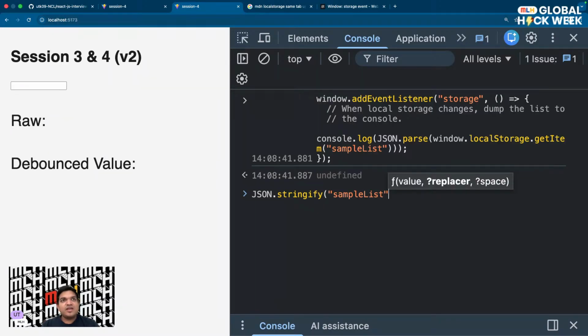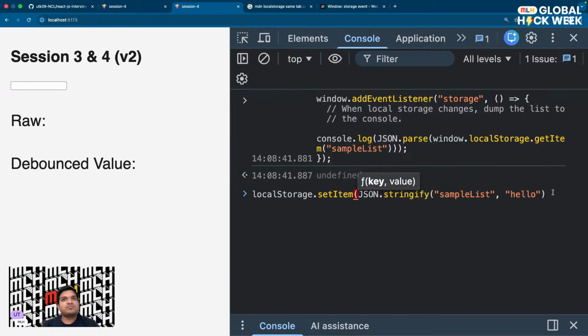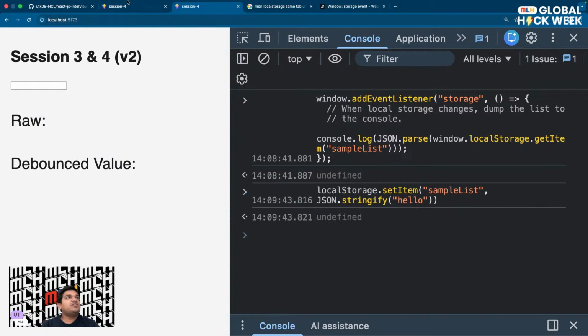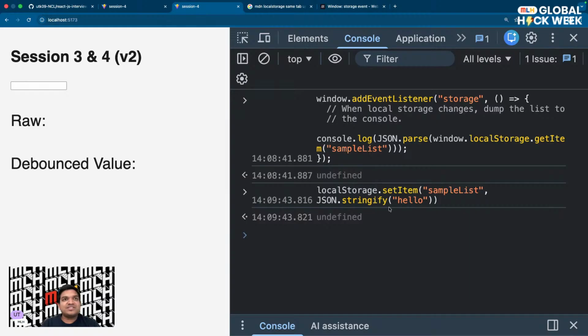This is the key, and the value is actually hello, and I can do localStorage.setItem. Oh, wrong thing. Key is sample list, value is this hello thing. I hit enter. I can see hello printed on this tab, even though it was sent from the other tab.